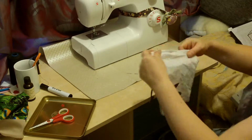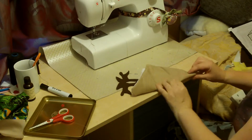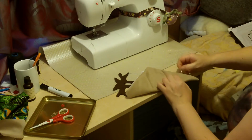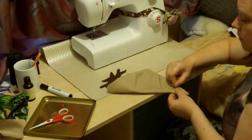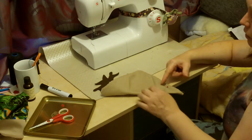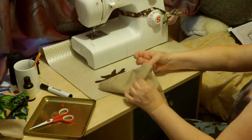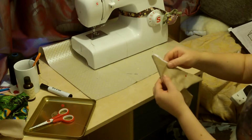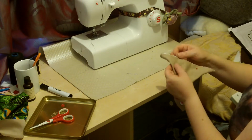Okay, so the next job is I'm going to fold this so that I've got those sharp corners, and it really depends on how much you want this to go up. So we could have a shallow dish and we could put the pin there, or we couldn't go much deeper than that because we wouldn't have a bottom. So it's got to be at least halfway. I'm going to fold this one, and if I can line up these pins exactly.